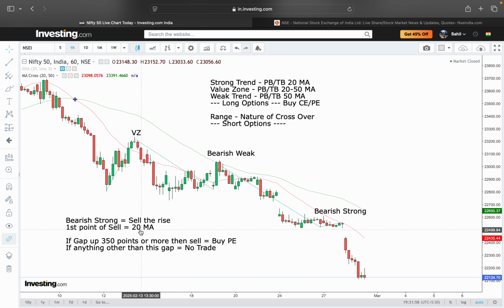And the next question that the trader needs to answer is, are they going to sell at the 20 moving average or the 50 moving average or somewhere in between? You see, each trader would be unique. Some traders would only want to sell at the 20, some only at the 50, some in between the two. However, it is my view that the trader should decide even beforehand what they plan to do on the market.